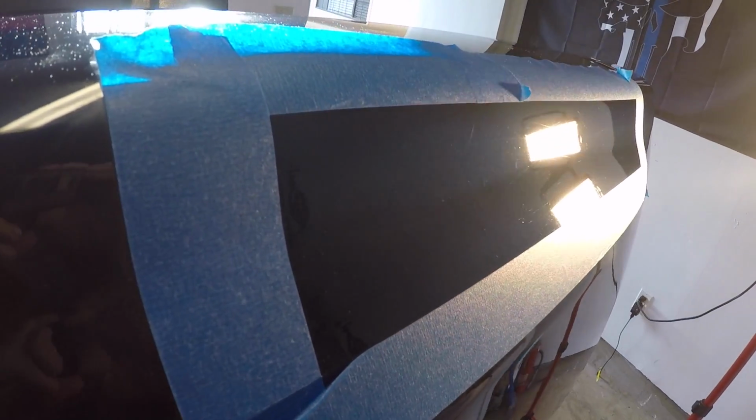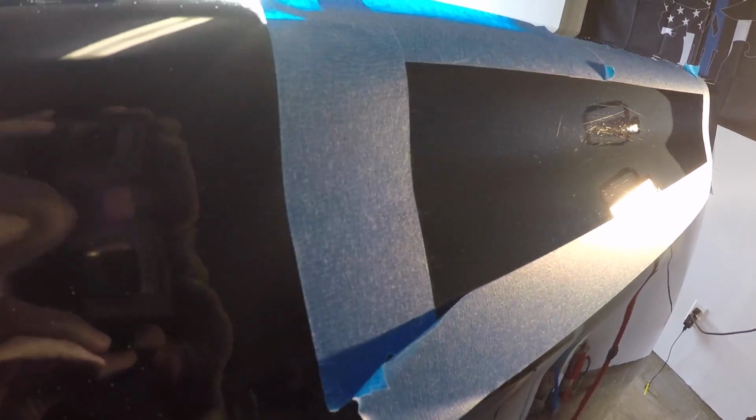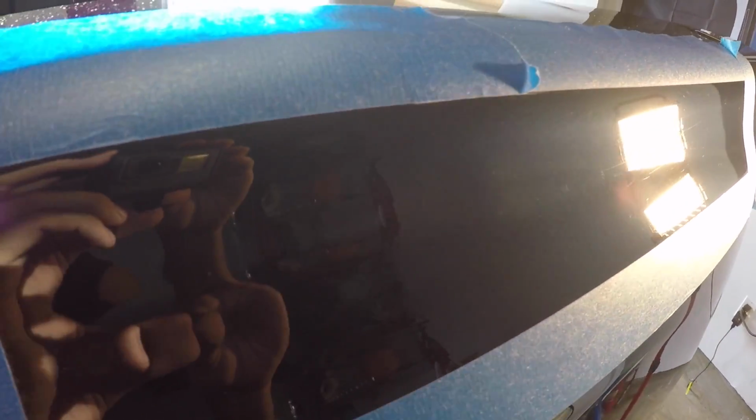Contradict myself twice here. So I mentioned earlier the V36 was what we're going to be using. We might be using the V34. It turns out, you know, with the age of this truck and the current condition of the paint, I went down to the V34 and it seemed to do a little bit better. And I said, heck, let's try the V32. And the shine is absolutely ridiculous. It turns out what we're going to do now is use the V32 to try to get out as many of these stubborn scratches as humanly possible.